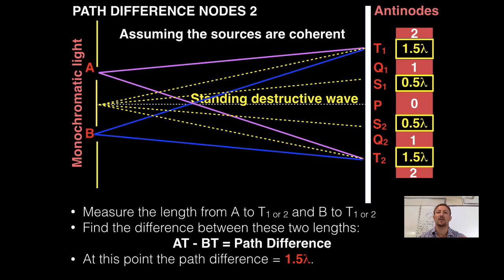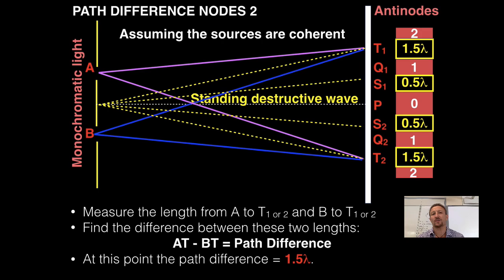And that continues all the way through. The next antinode will be 2.5, the next node will be 2.5, the next node after that will be 3.5, and so forth until eventually it gets round to the side where you're not going to get any wave interference. Okay, well, I hope that makes sense.